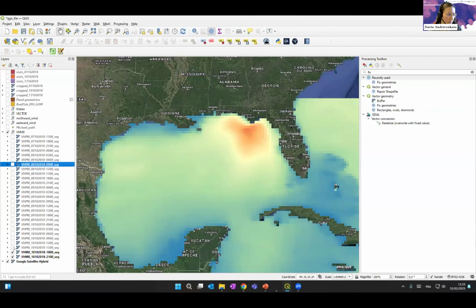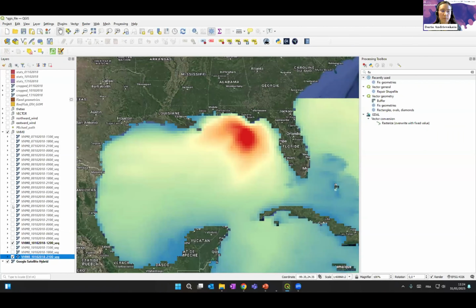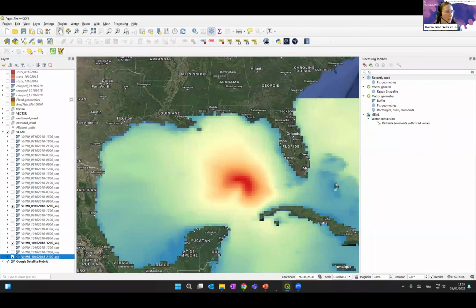You can see that it slowly dissipates, and basically at 9 p.m. on the 10th, it has already passed, well, passed on the ocean part, because you don't see the land. Of course it's on the land, but it slowly also dissipates. So like this, basically we could see how Hurricane Michael is moving inland.